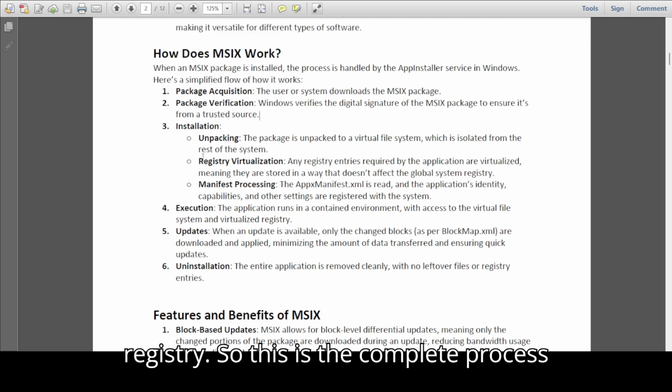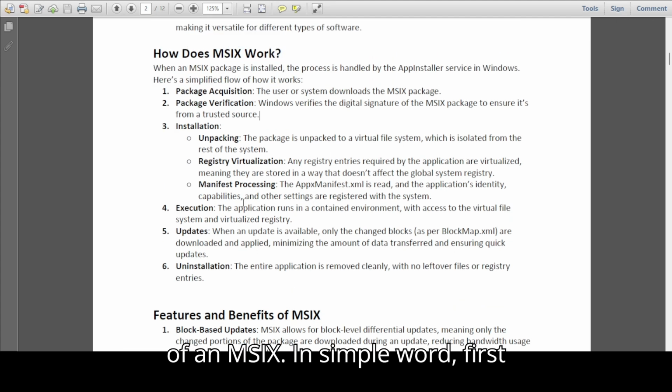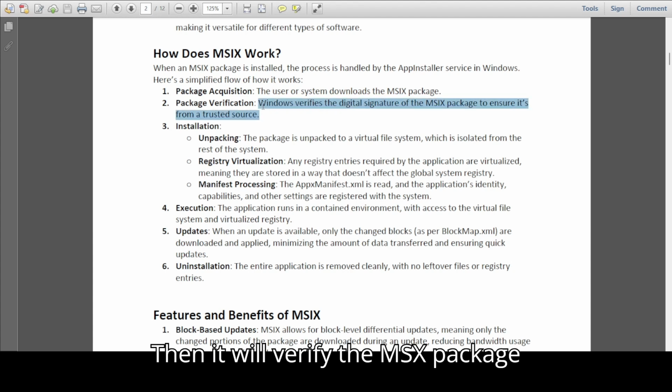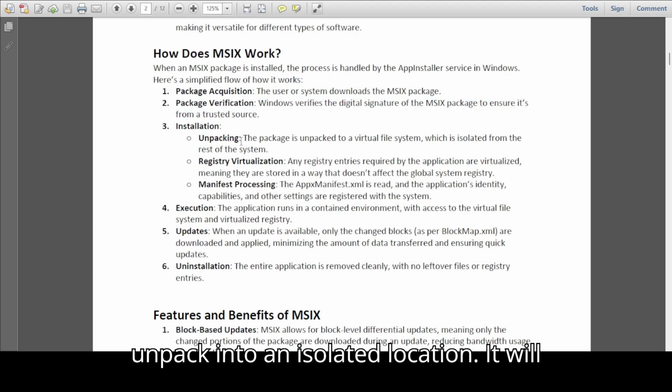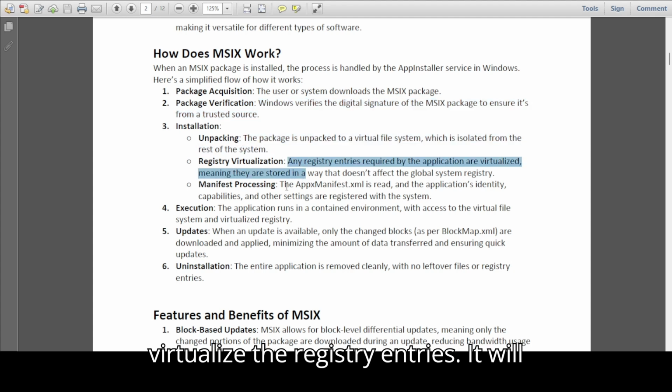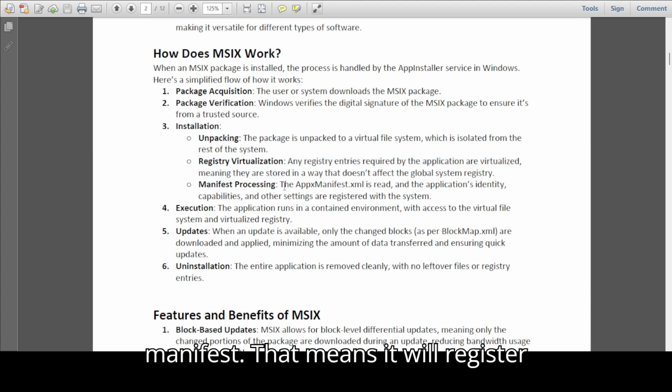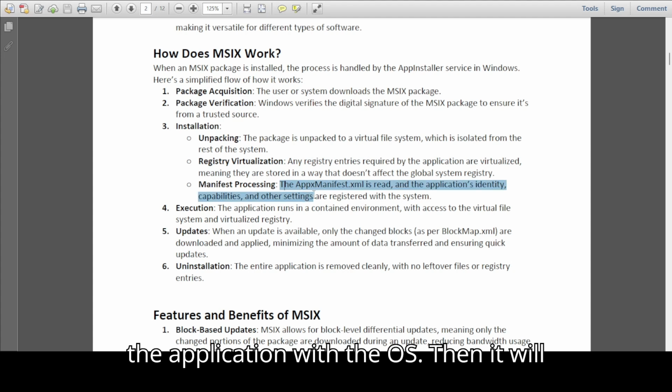So this is the complete process of an MSIX. In simple words, first it will download the MSIX content, then it will verify the MSIX package, whether it is valid or not. Then it will unpack into an isolated location. It will virtualize the registry entries. Then manifest, which means it will register the application with the OS.